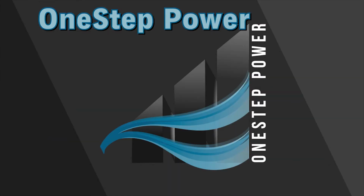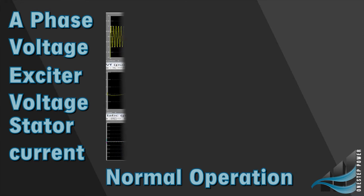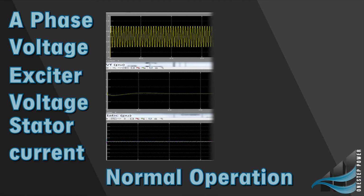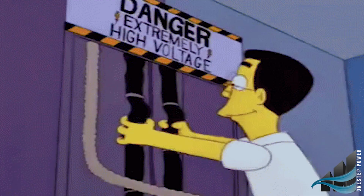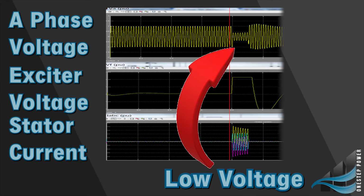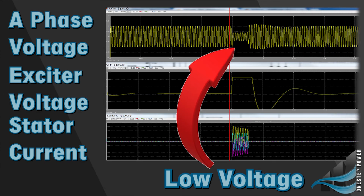To operate a closed bus system, the class societies want you to perform many tests to ensure your power system will be available to provide power regardless of the circumstances. One such test is the 3-phase symmetrical short circuit test. This is where effectively you bolt a fault across the bus bars. This is dangerous. In general, this test is not done in the industry. There will be a low voltage response through the system, and we need to ensure that all the electrical equipment will still operate in that low voltage scenario.